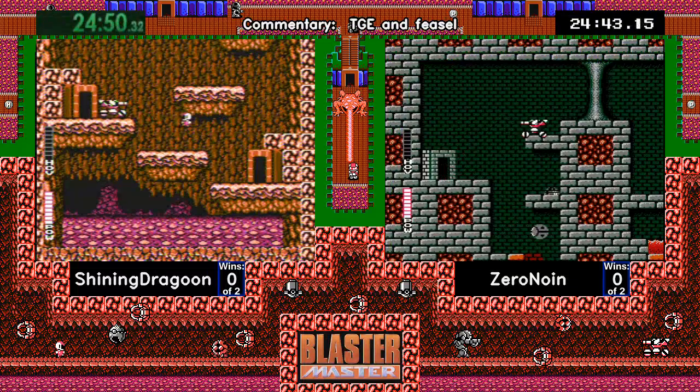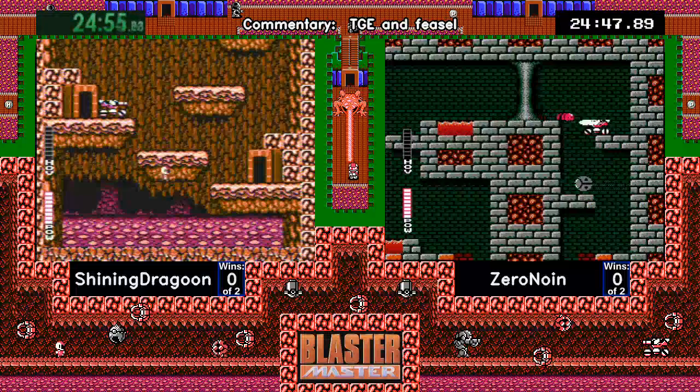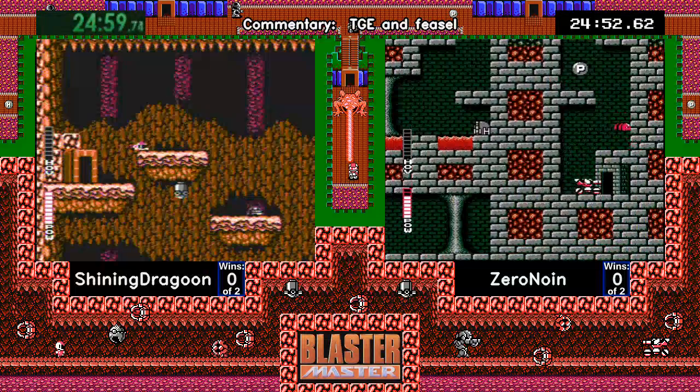But right here, we see him doing screen wraps. He's going to do 4 of them. I actually found a way to do this in 3 screen wraps, so you can see this in my race whenever that happens.